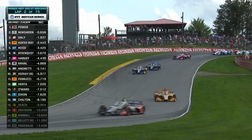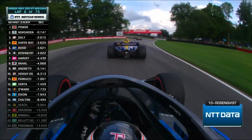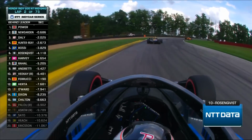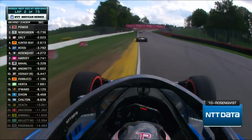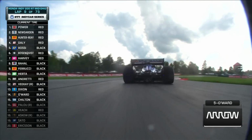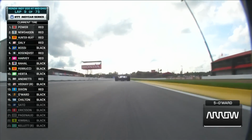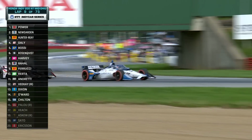Now Rossi, the first driver to start on the harder black compound tires, less grip initially, but they should last a little longer. And Rosenqvist knows he has to make quick work of Rossi now before Rossi gets tire temperature and tire pressure. The fall off last year with the reds happened at about 12 to 15 laps. I mean, you can explain it to everybody watching out there what it's like to drive when the tires go away on you. It's like driving on ice, guys.